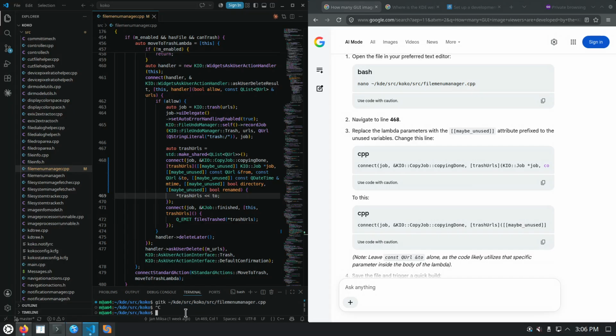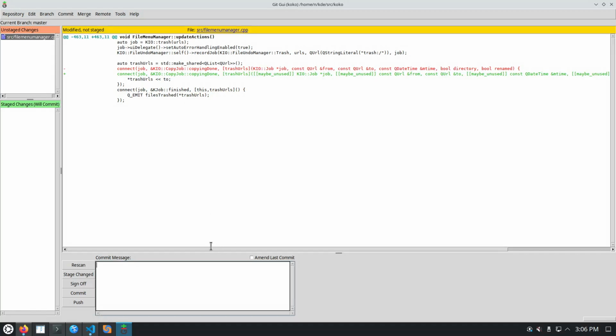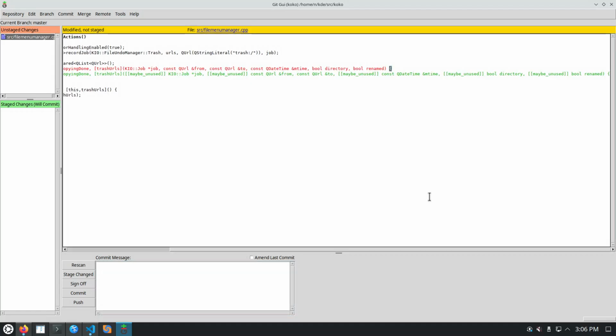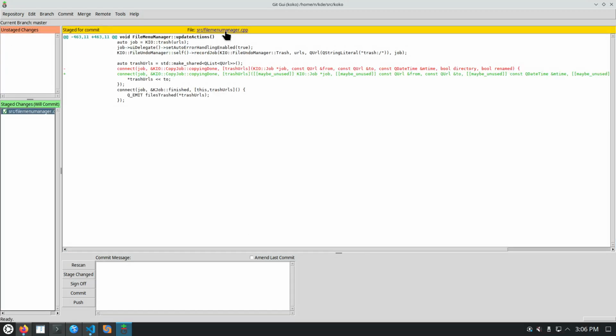Let's look at the changes. So there's a trailing curly bracket, which we kept. Seems okay. Let's do actual git commit.